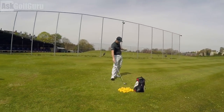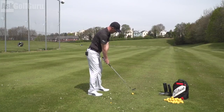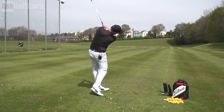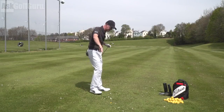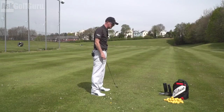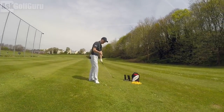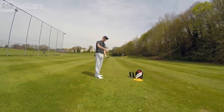Now, one of the biggest things I see from students trying to improve, but then in turn not improving, is them trying to hit that perfect backswing position. You see them on the range, clubs down, millions of clubs down sometimes, trying to hit that absolutely perfect position. I get them come for lessons and we stop the video in a certain spot and they say, oh, is that club too far behind me or too far in front of me?